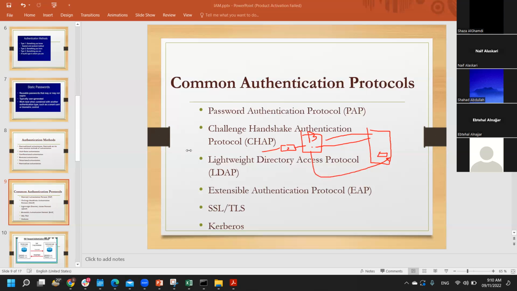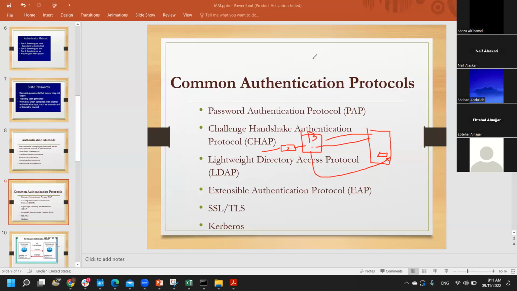The authentication server will receive the password from the client and then send the client a token. Exactly. So this is usually what the banks are doing right now. The bank will first do authentication using a username and password, and then later on, if you start to do any modification in the account, whether you are withdrawing money or transferring money, they will ask you to confirm your identity with this token. So this is multi-factor authentication.